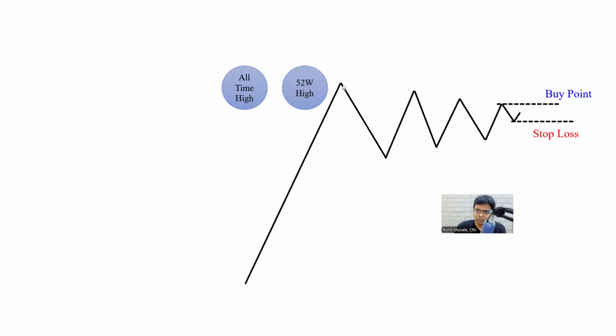Here I want to talk about the 52-week high. Now we know that there is someone who has bought the stock at this price. There is a guy who has bought the stock at this price. Okay. And let's assume that this base has been forming for 2 to 3 months. The guy who has bought the stock here is sitting on a loss right now. In fact, for 2 to 3 months, that guy is sitting on a loss.